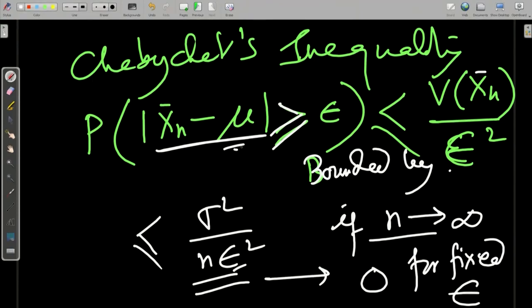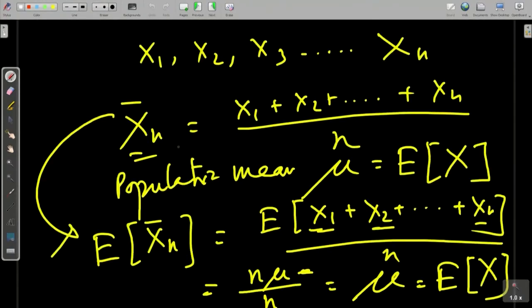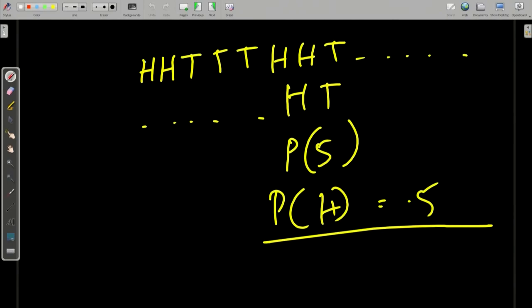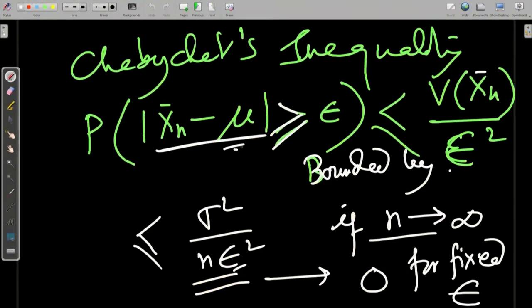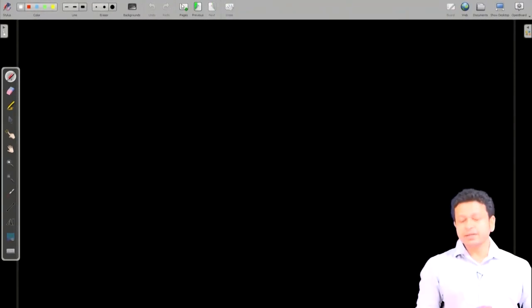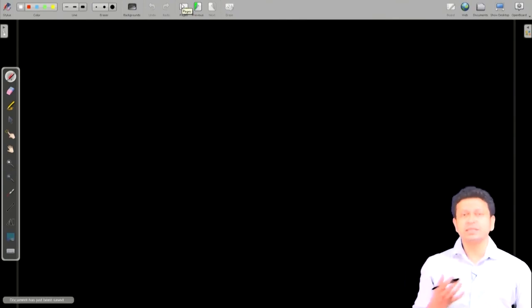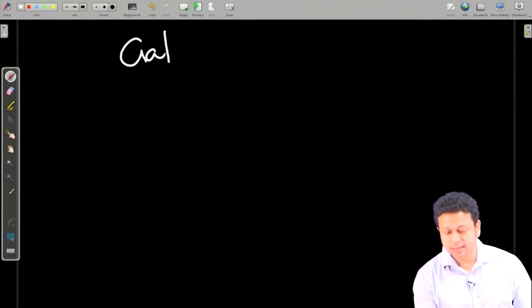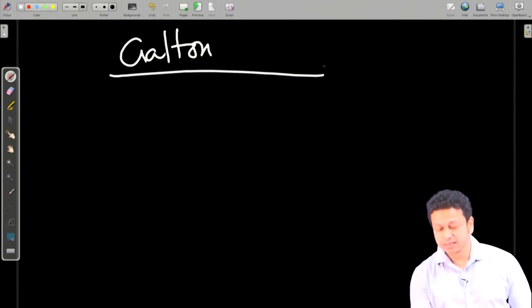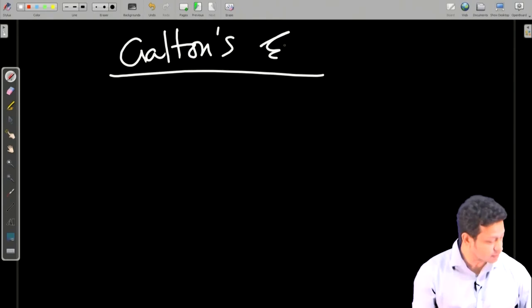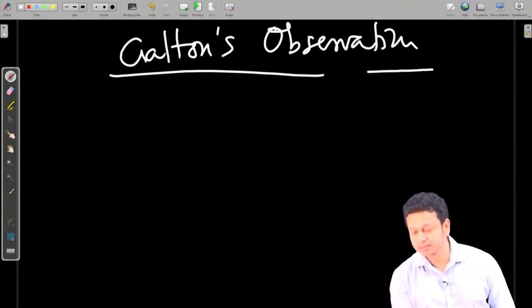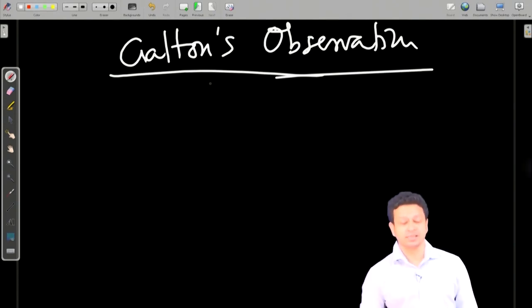Now, this is basically the mathematical explanation, and we have seen from our Excel sheet that we have sort of got some intuitive understanding of the law of large numbers. Now, again we will try to build some intuitive understanding of why it is happening, and again we will go back to Mr. Galton, Galton's observation, let us say. The same Francis Galton we talked about in the central limit theorem.